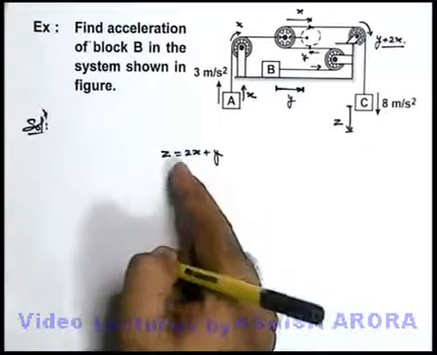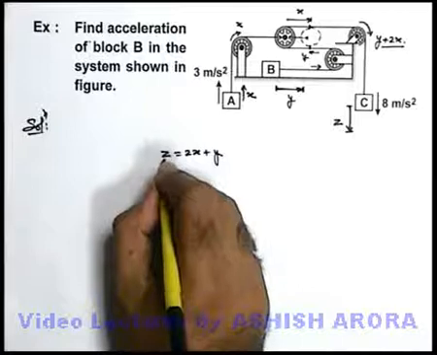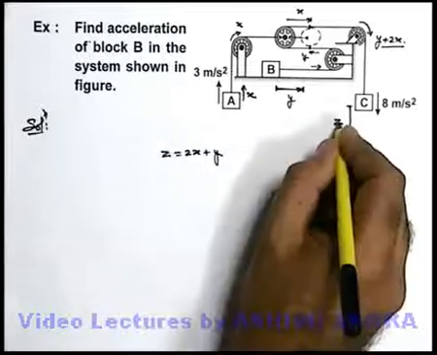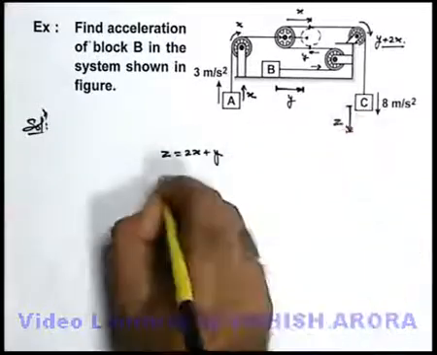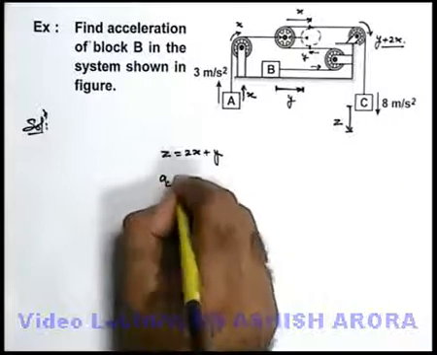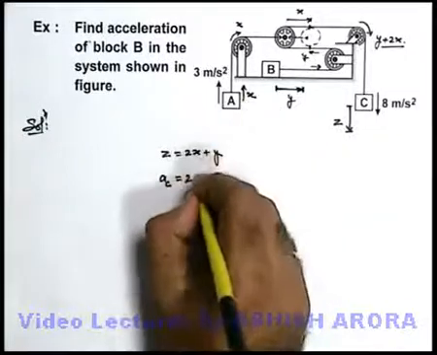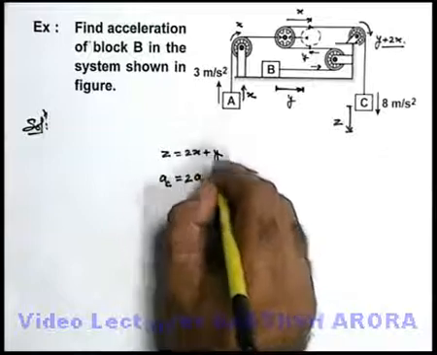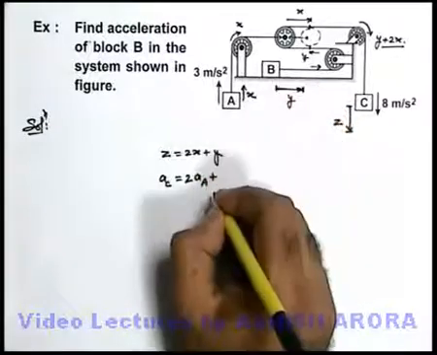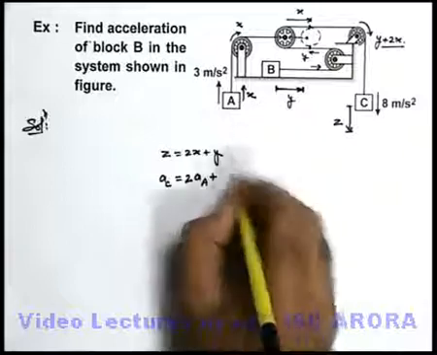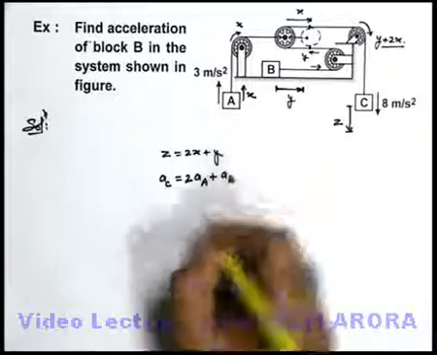If we differentiate this expression twice, on differentiating twice, second derivative of the displacement of block C can be written as acceleration of C. This is equal to twice the second differentiation of x, which will be acceleration of A, plus second differentiation of this displacement y, which can be written as acceleration of block B.